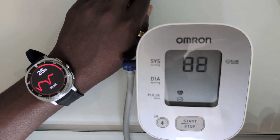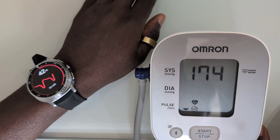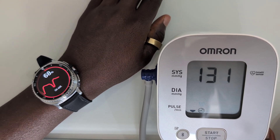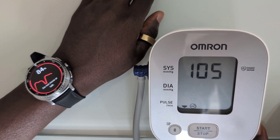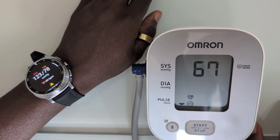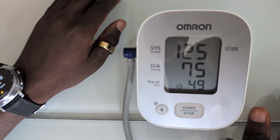While we wait for the measurement results, a quick recap on what the Watch 8 Classic offers compared to previous models. It comes with the rotating bezel, which is nice to have. This version also has the antioxidant index measurement as well as AGEs — a really nice addition. The antioxidant measurement is based on the fruit and vegetables you have in your system.